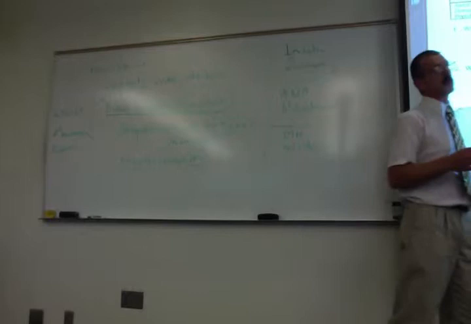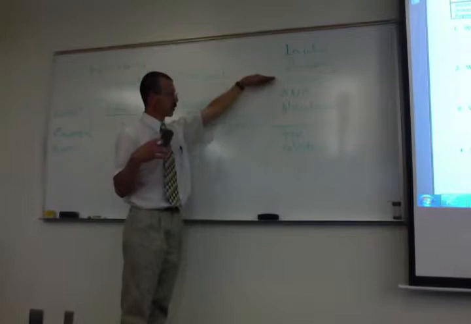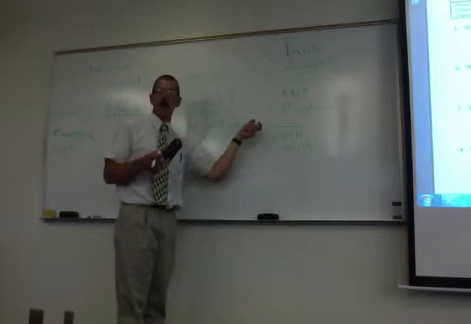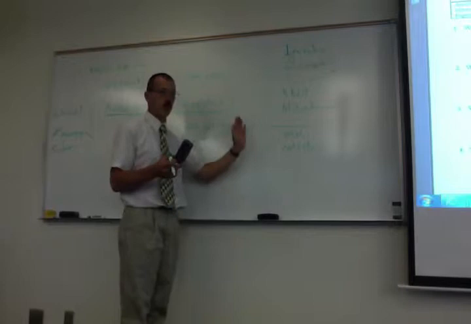Aldosterone increases my sodium. ANP gets rid of my sodium, so they're opposite hormones. PTH destroys my bone. Calcitonin builds my bones, so they're opposite hormones. These hormones work as pairs. One goes up, one goes down. Those are antagonistic hormones, or direct hormone antagonists. Make sense? So if you have an opposite, you have an antagonist.